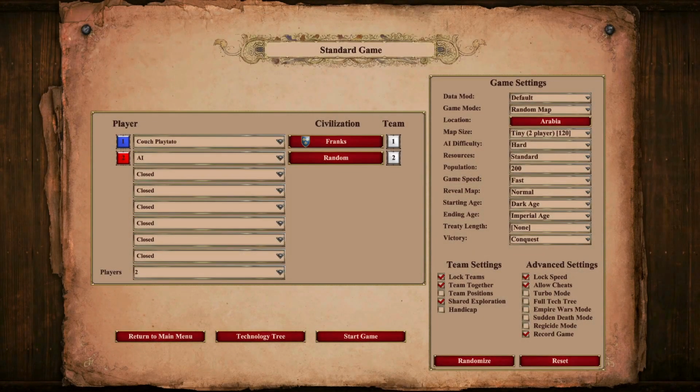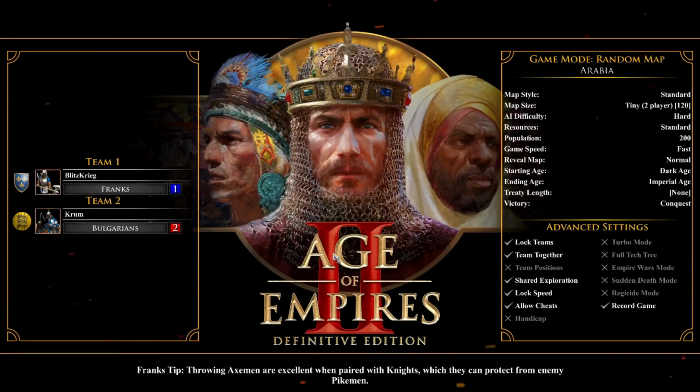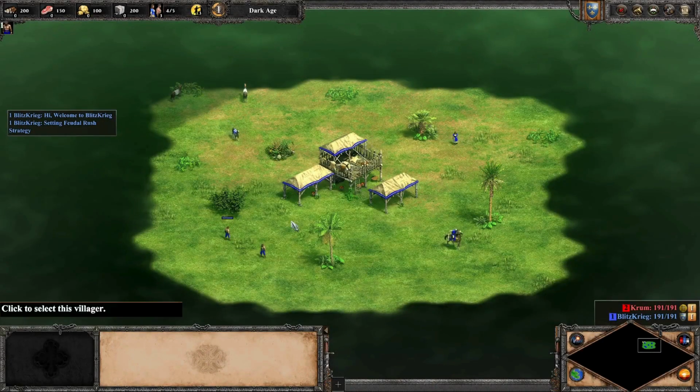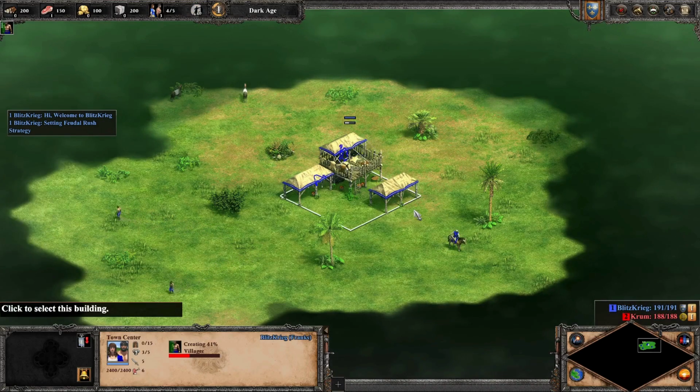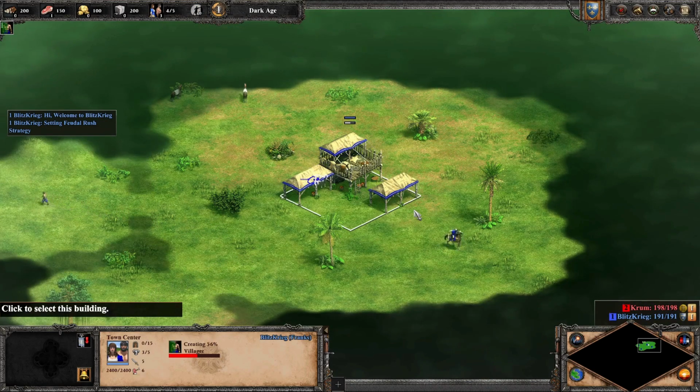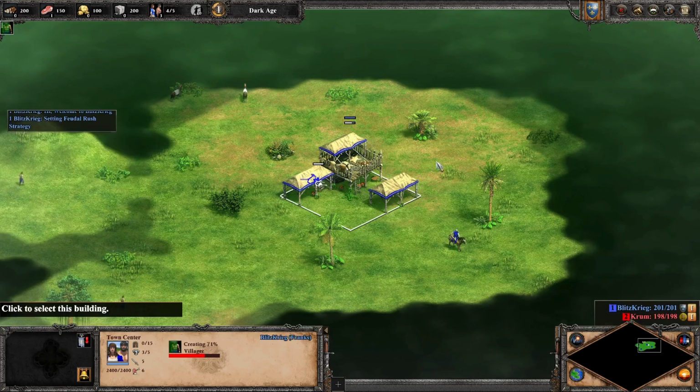So let's go to the game, and let's start the game. As you can see, there are no errors, and our town center is training a villager. So this means that the rule is working as expected.